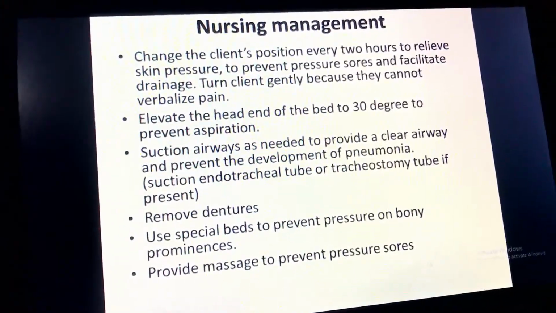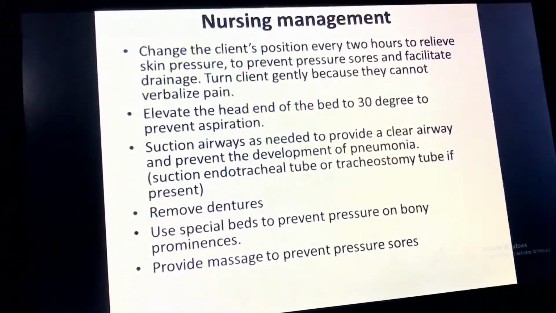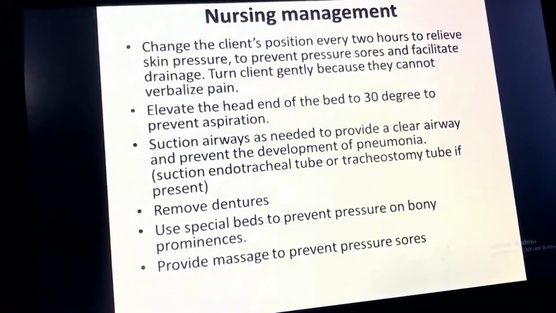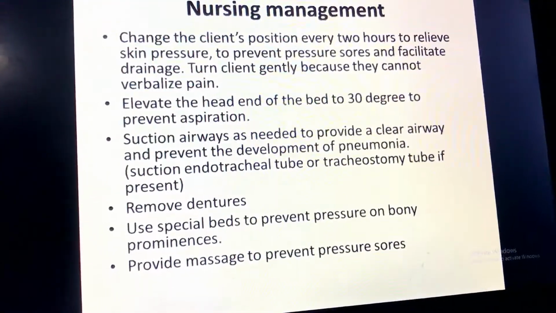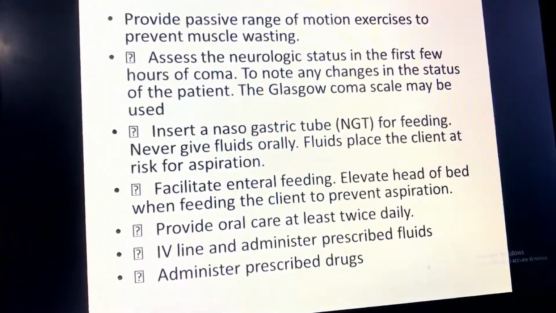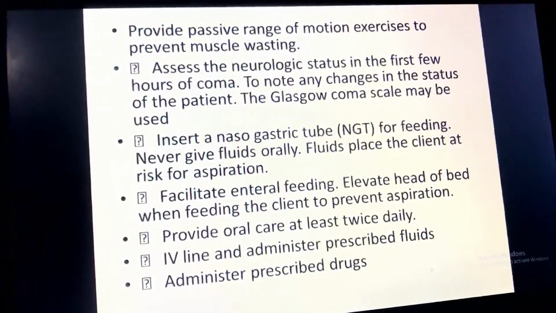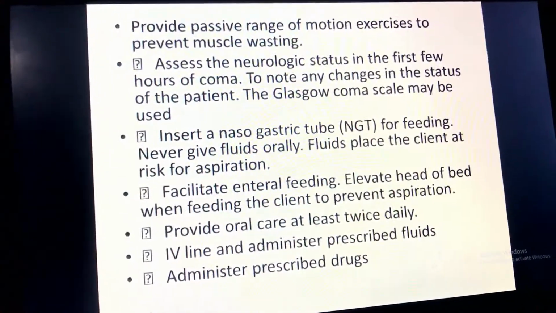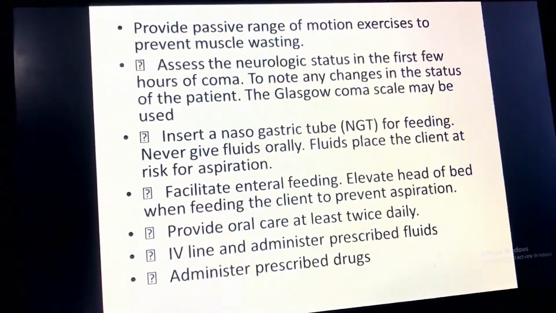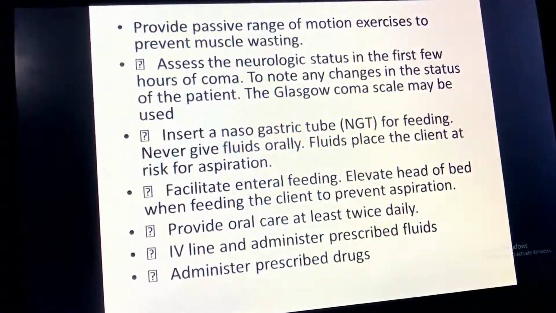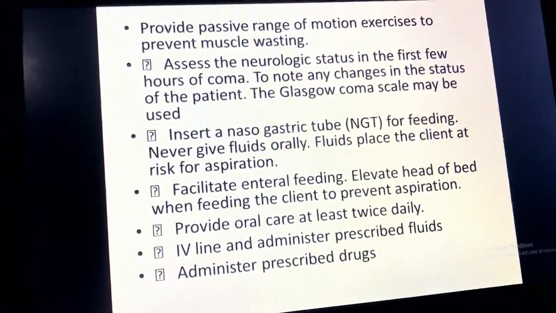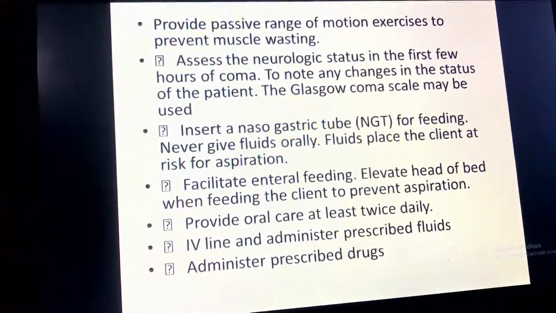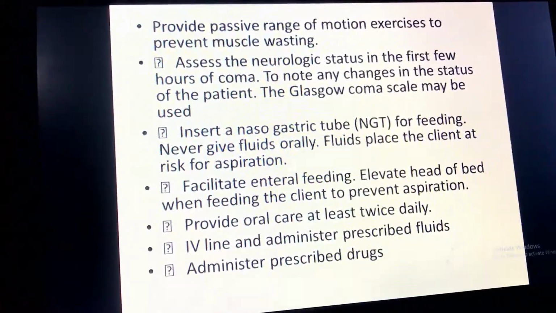Yeah, we elevate the head end of the bed. Suction the airway. Provide massage to prevent pressure sores. Change the position and give exercises. Provide passive range of motion exercises. Assess the neurologic status in the first few hours of coma. Insert a nasogastric tube for feeding. Never give fluid orally. Food places the client at risk for aspiration. Facilitate enteral feeding. Provide oral care at least twice daily.